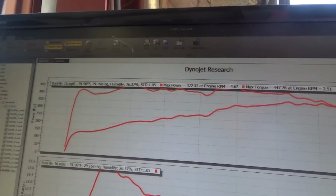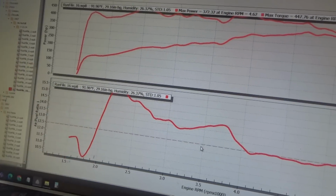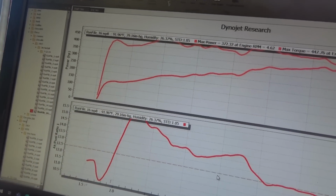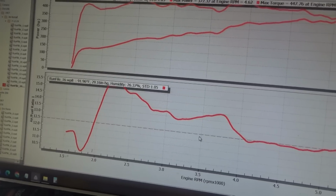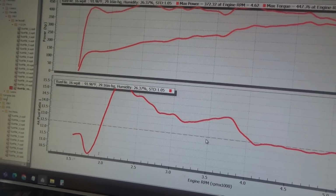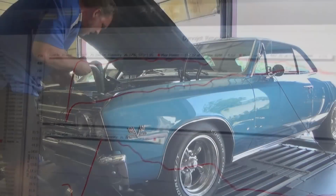So my graph smoothed out, but I'm still going too lean, so I'm gonna probably go to a smaller pump shooter yet. Pop down to like a 38 and see what that does. Draw it out a little longer. Let's see what that does.